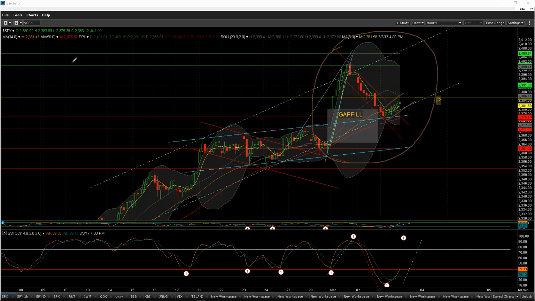A bear flag is this. Now, the bear flag can break out, as I explained, on this cup type of pattern if we gap open, and a bear flag can break down. Did you get that?